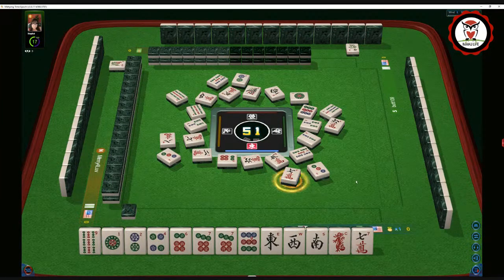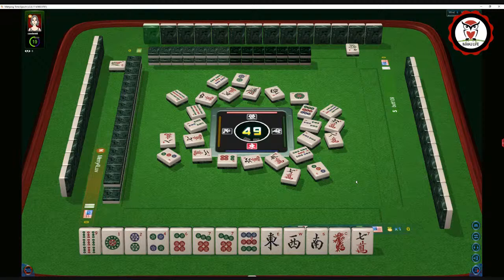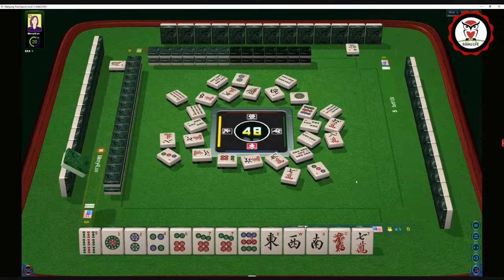Maybe we'll be able to play terminals. Let's see, what was it called? Honorettes. Five pairs of terminals with news. We have a long way to go for that, though. But we might also be able to do newsy terminals: 1s and 9s in each suit with news and 1 wind paired. So let's just see how this goes. We have a ways to go yet, but we're kind of in between. I think the 7 dot can go for sure.